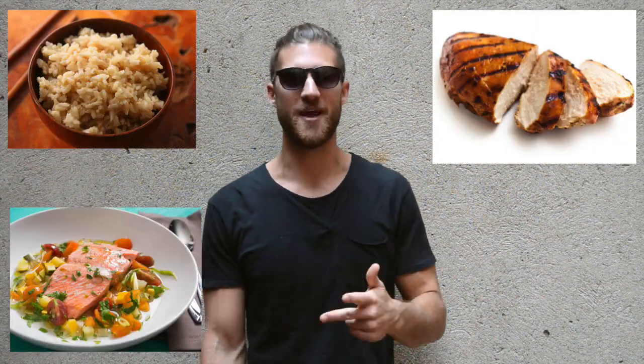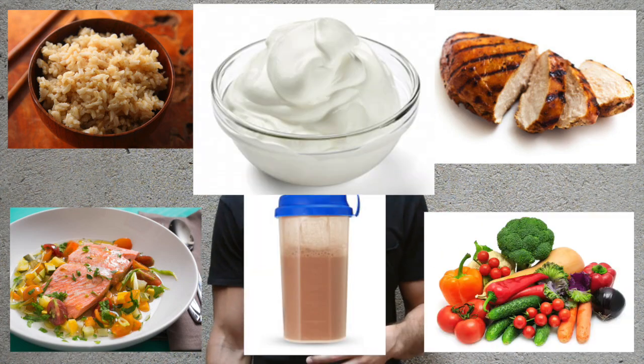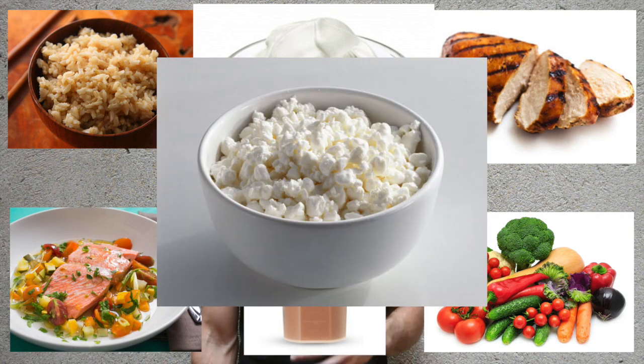I know you want some kind of magic pill and to be told exactly what he ate with a guarantee you'll get the same body. I'm going to address that, but not in a way you'd expect. If you go look at the diet foods he ate when preparing for these roles, it was pretty basic stuff — brown rice, chicken, fish, vegetables, protein shakes, Greek yogurt, and cottage cheese — a lot of the stuff you see bodybuilders eat. You can definitely eat those foods; they're healthy, they're great foods.